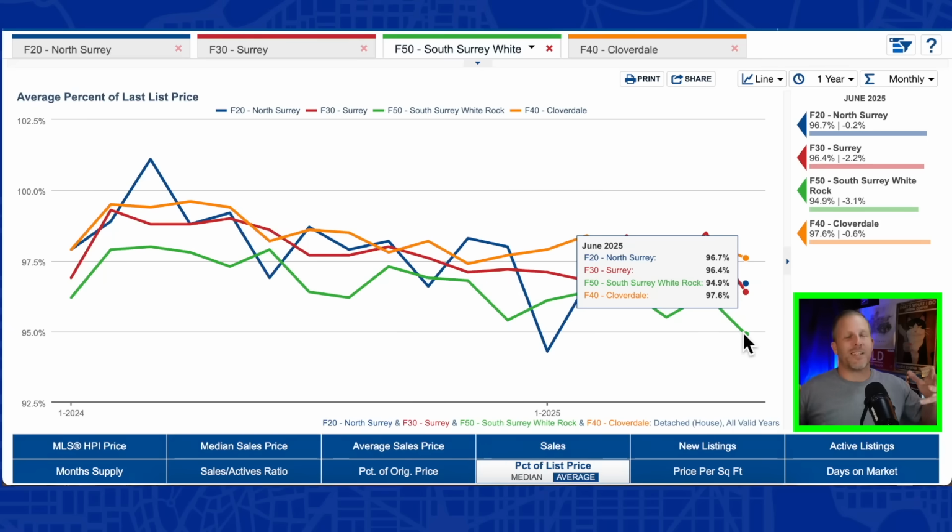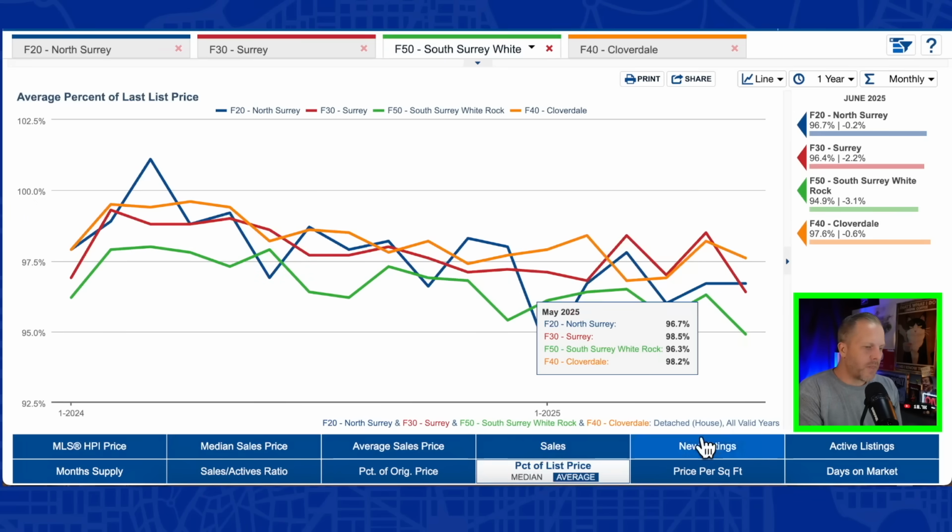Now, I shouldn't say this is too alarming because as you end up with these high price properties that are in South Surrey, I mean, I'm going to say this kind of funny, but not. If you're at $3.5 million, what's the difference if you're at $4 million? What's the difference if you're at $3.85 million? Like, once you get to a certain amount where you can't really tell where value is, now it's just rich people throwing around their money. So if it's 100 grand this way or 100 grand, you can negotiate that price down a bunch more. So that's likely why I see it happening that way.